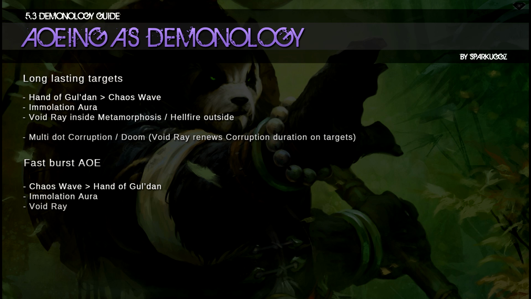Let's take a look at AoE scenarios. Demonology's AoE is very strong and a few guidelines would be: for targets that last long enough, you always want to use Hand of Gul'dan to roll the Shadow Flame debuff. The faster the target dies, the more appealing Chaos Wave becomes. Lyshin's Ball of Lightning dies so fast that Chaos Wave shines.